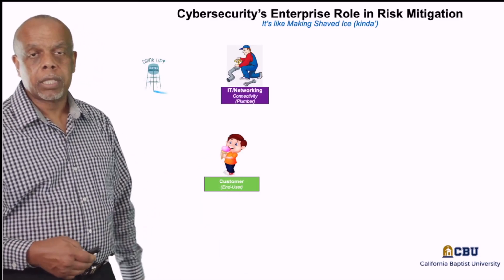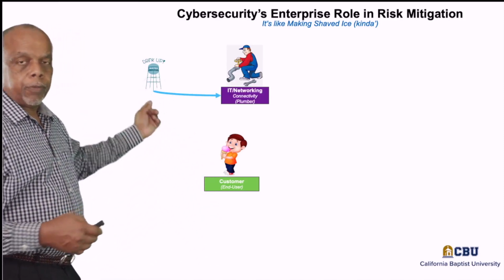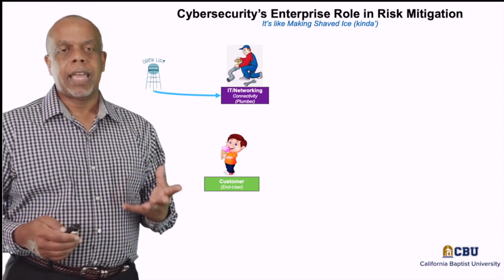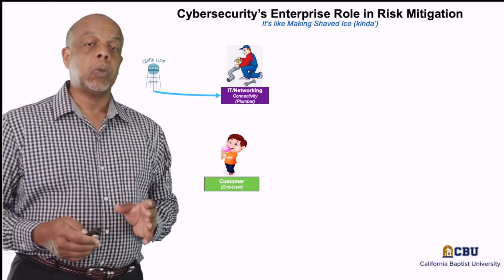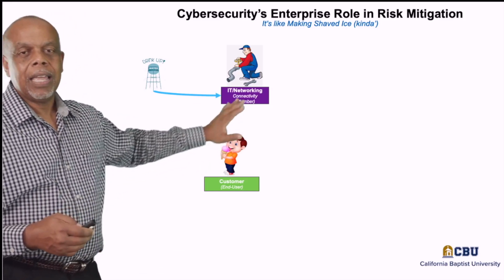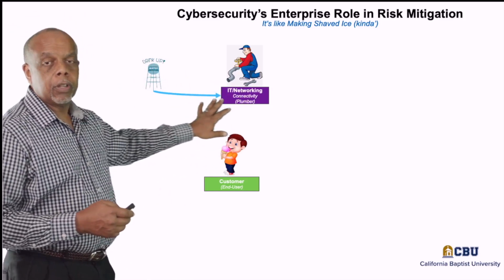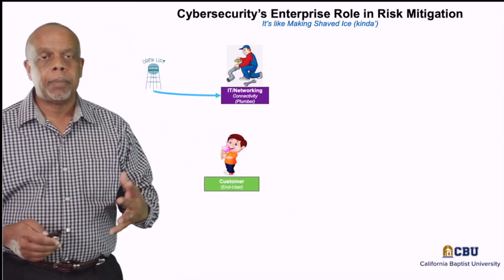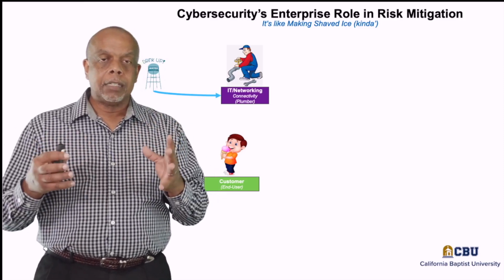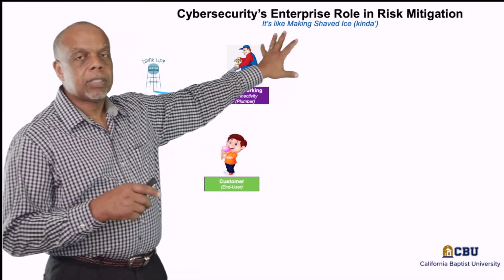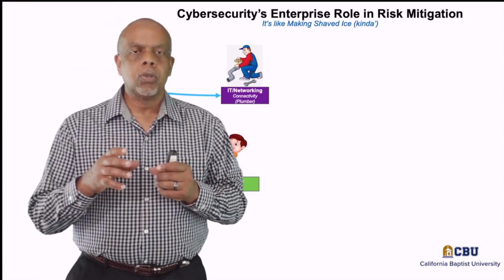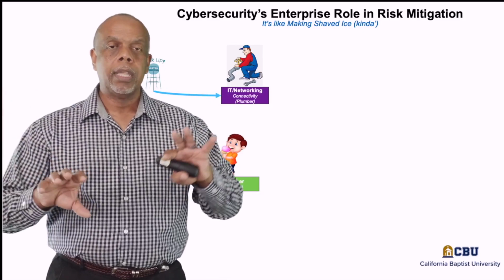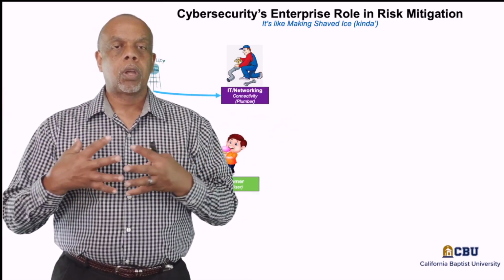How does it start? We're going to walk it back a little bit. If I am a shaved ice connoisseur, I guess I'd have an accent, the first thing I'm going to need is water. So I've got a connection from the city water, and that has to come into my building. It has to have plumbing and all these things. This is where our IT community comes in. I like to express it this way to be sure that we understand the different roles associated with IT, networking, and cybersecurity. We work closely together.